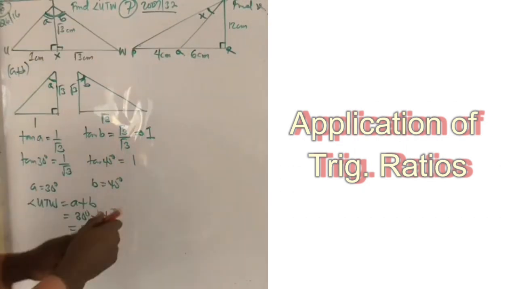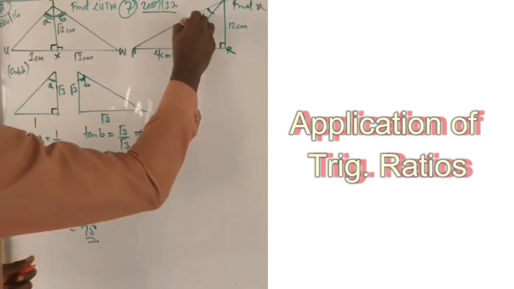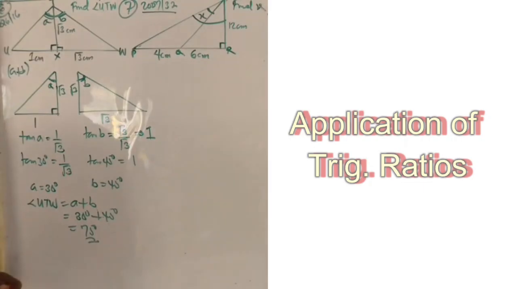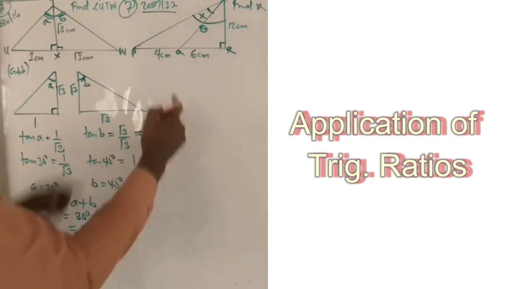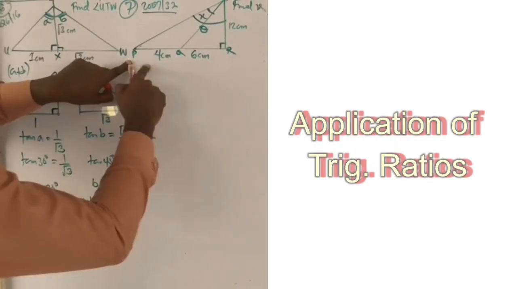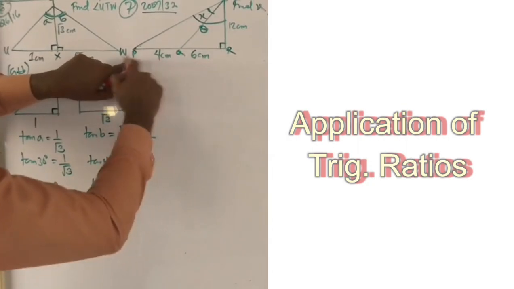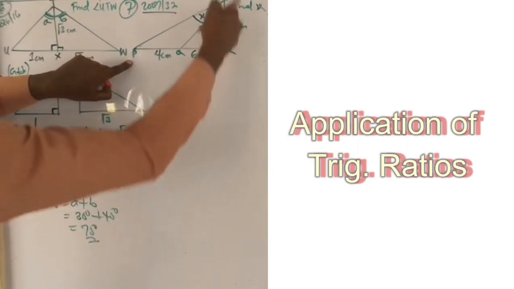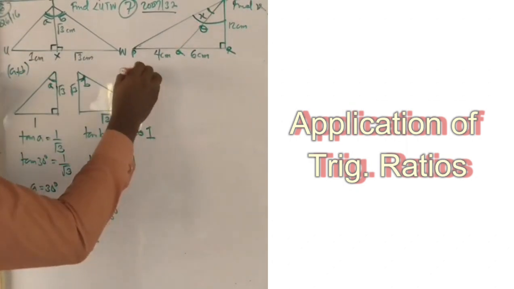Here we have two right angle triangles. We have the bigger one, PSR itself. If you consider PSR, we can get this whole angle. For PSR, let's call the whole angle theta. So for this whole angle, the whole side PR is the one facing it. So the side facing theta is actually what? 10. 4 plus 6, 10. So this is opposite, this is adjacent. So opposite over adjacent is what? Tan. So we can get theta there.